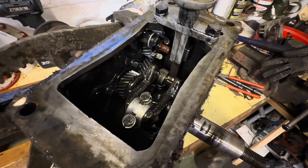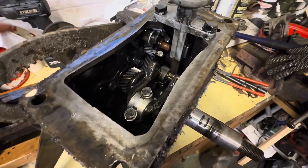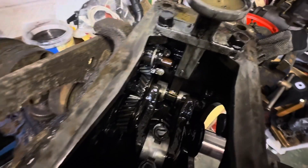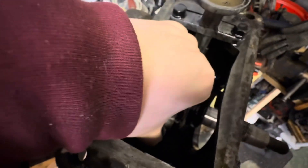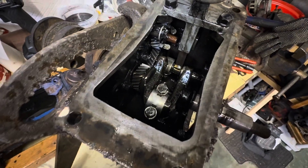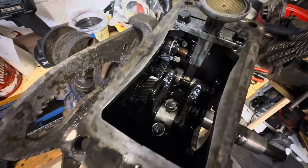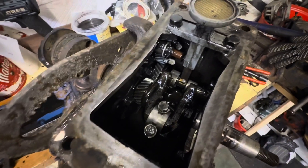I don't think there's any problems with the bottom end. We've got a little bit of play in this back bearing but it's a roller bearing by the looks of it, so I'm not too worried about that. And our actual connecting rod — there's no play in that. So obviously there's still a chance that it's that holding us up, but I think our problem is probably with the piston.